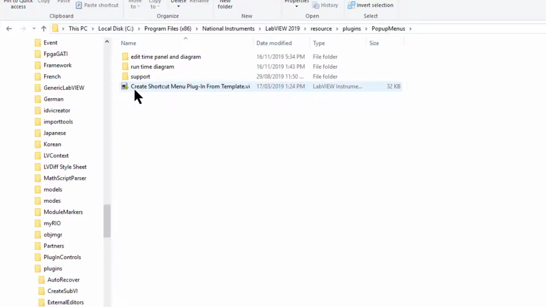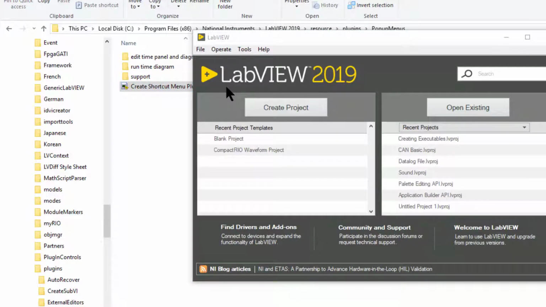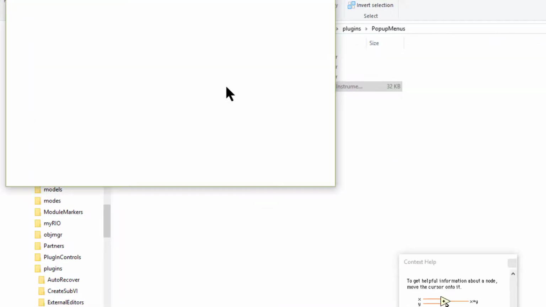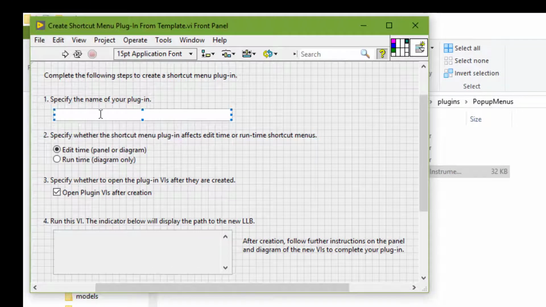Inside that folder, you will find a VI called Create Shortcut Menu Plugin from Template. Let's run it. Let's give this plugin the name test.